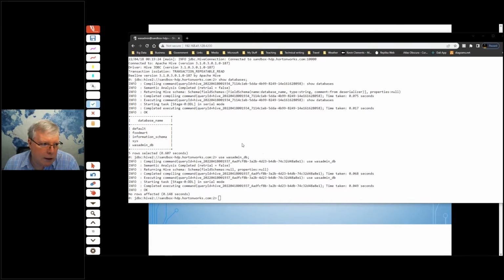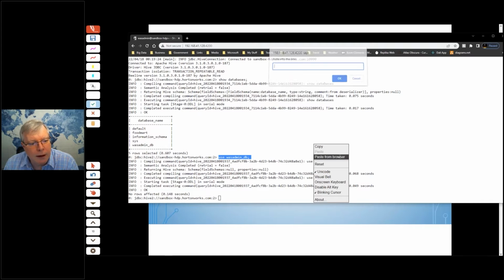And you can see here in the window, we have some databases, and I've actually gone on to use the one called wasadmin DB that I obviously created earlier. Standardized queries, that we would normally do on the data store, but that's going to be the first place that we're going to start.